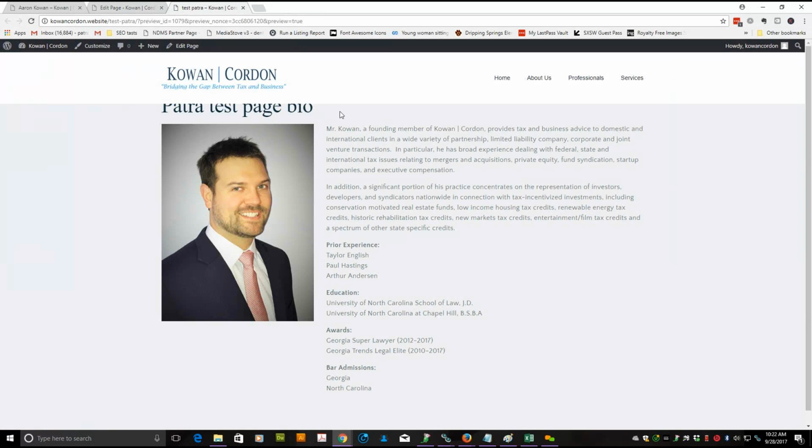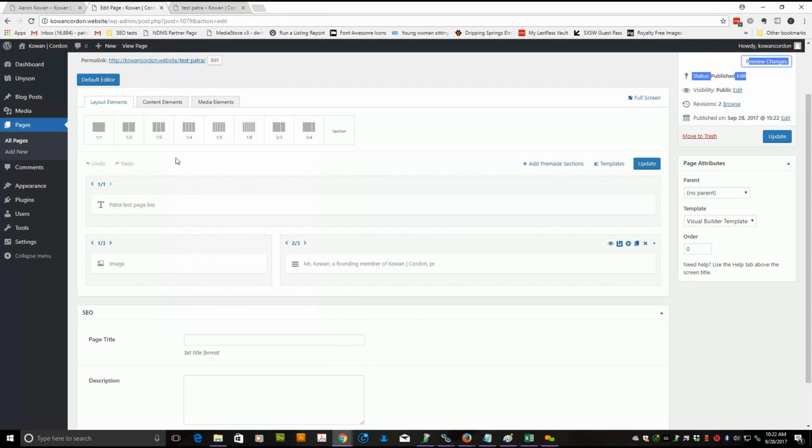So I'll open up a new window, and obviously that's not going to work. Remember there was a spacer there. Remember I didn't add a spacer. So here it is. I have my two columns, an image in one and text in the other. Now, I made a mistake of not putting a spacer in there. So let's go back and add a spacer.